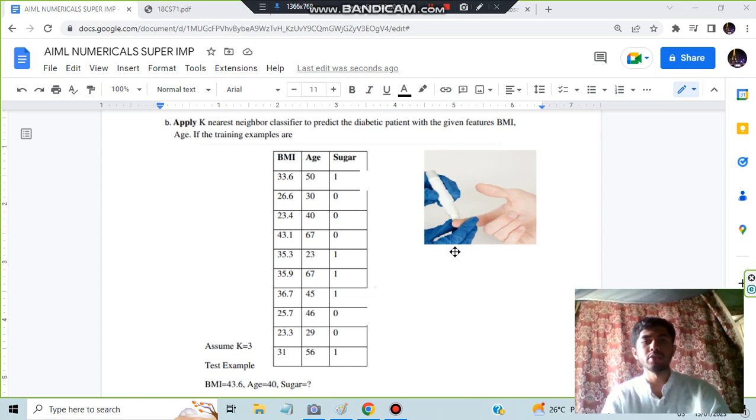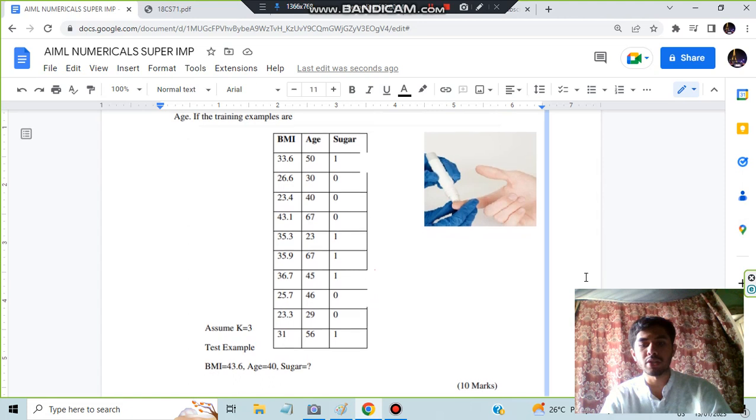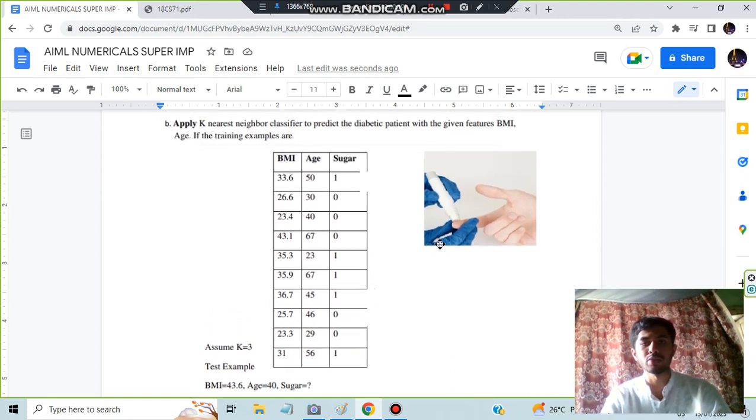Hello everyone, today in this video we'll be discussing the module 5 super important question, which is regarding the k-nearest neighbor. It's a very simple step process, just you have to apply and you can easily score at least 8, this is a 10 mark question. So you can easily score it, just a 2 step process you have to remember. So let's have a look at what you need to keep in mind to solve this question easily.